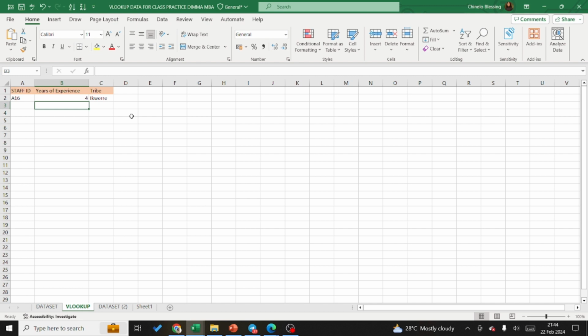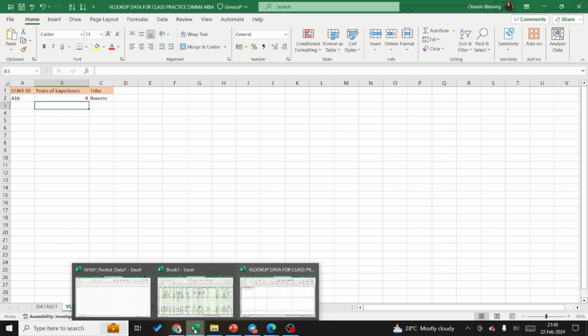So this is how to use your VLOOKUP. You can actually use this formula to find everything that is on that table. Sorry, ma.